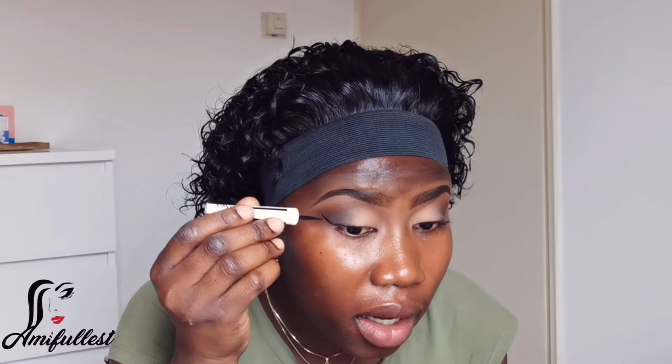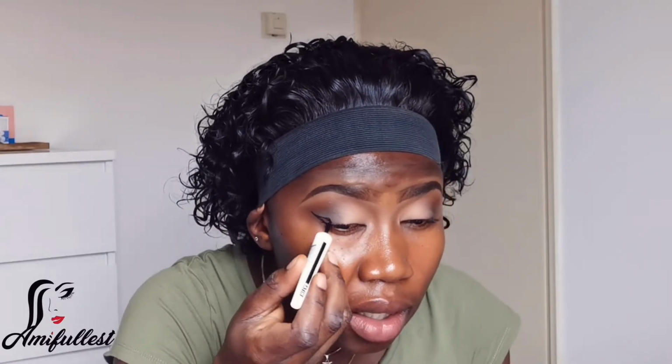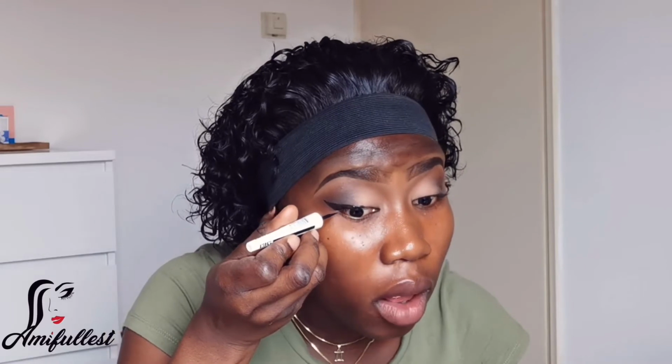Maybelline eyeliner, just line the eyes. I'm not gonna bring the liner all the way inside, because then it makes my eyes look very, very small.